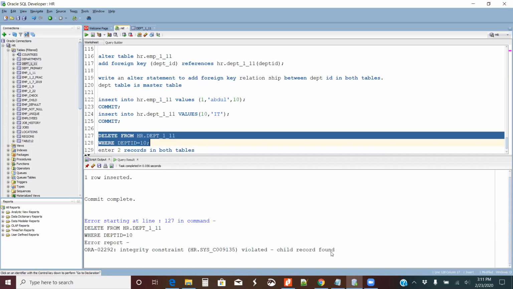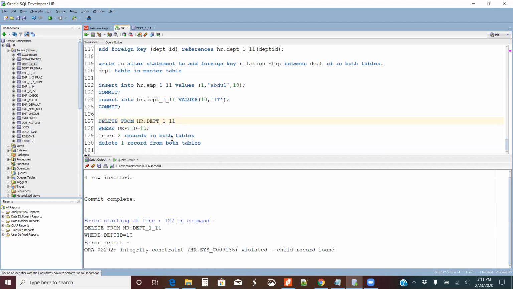So you have to delete from the child table, the employee table, first, and only then can you delete it from the master. So when you insert data, it should be master table first and then child table. When you delete data, it should be child table first and then master. Reverse.